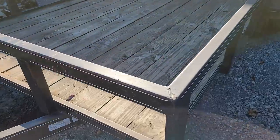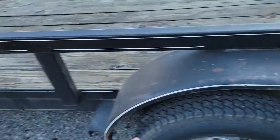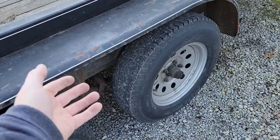All right, so today I'm working on this trailer I bought recently. It's a 7 foot wide, 18 foot long landscaper with a dovetail. It needed some work, and I negotiated a deal to where it was cost effective to do the work, and not be at a point where I could have just bought a brand new one. I still need to be under what a new trailer price would be, okay?